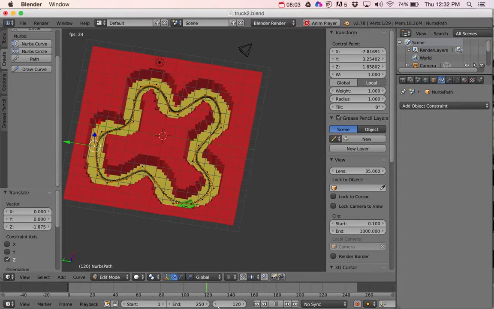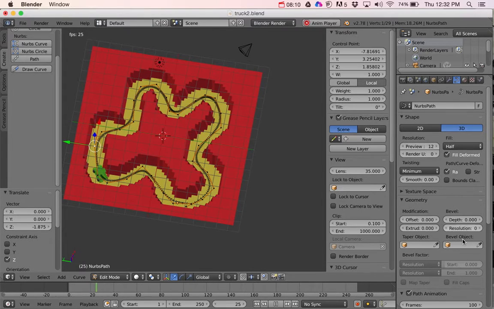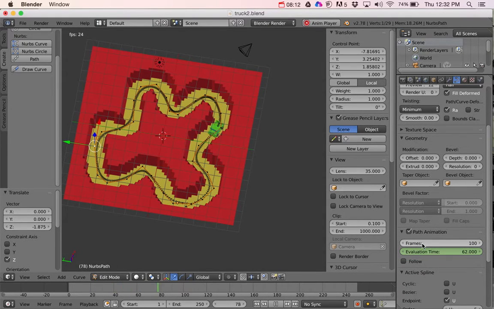The other thing you can do, it's only going to 100. If you click back on the curve while it's selected, you can tell it to go to frames, and maybe I'll make this a little bit slower. So type in 250, which is my actual time here, and now that goes a little bit slower. But that's how you make something follow a path. You can kind of play with it even more if you wanted to.